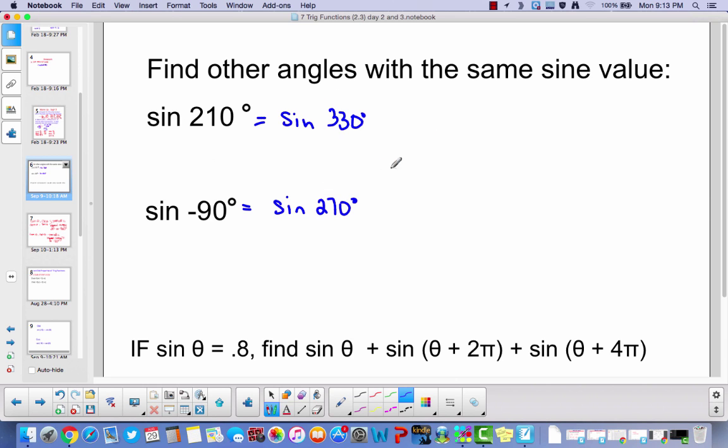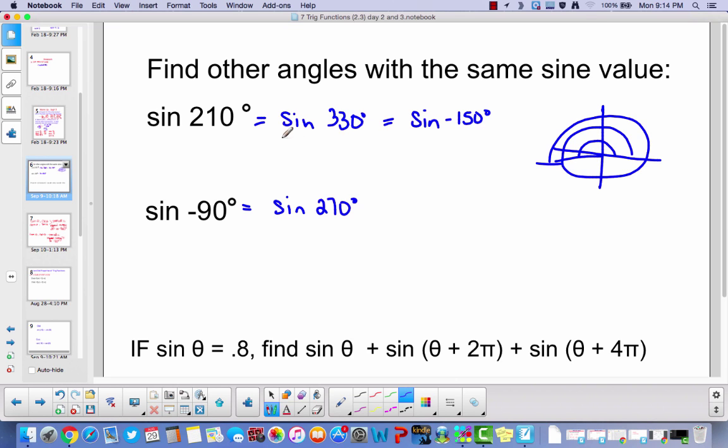Are there any other ways to write these angles? We could write the sine of 210 as the sine of negative 150. Remember, we can also, here's my sine of 210 degrees. I could go around the circle one time and stop back there. Has that sine value changed at all? No. So it is the same as the sine of 210 plus 360, which would be the sine of 470. I could go around again. Same thing with the 330. Let's get rid of this picture here just a second.